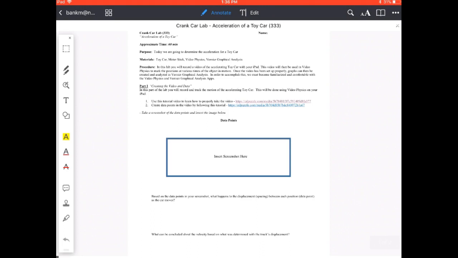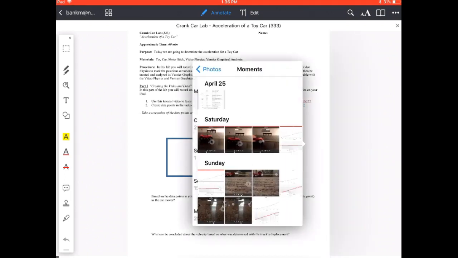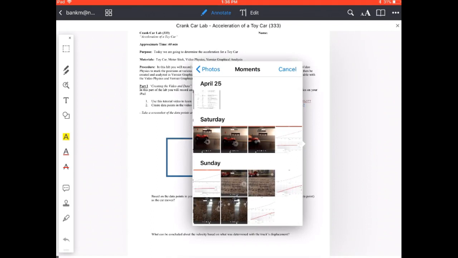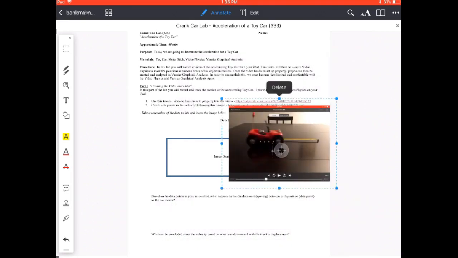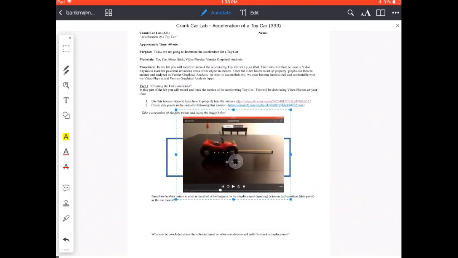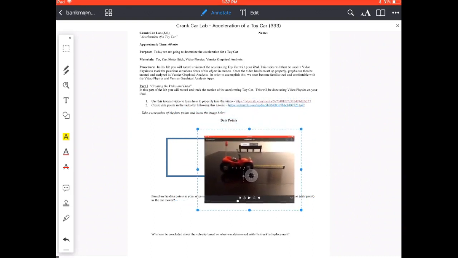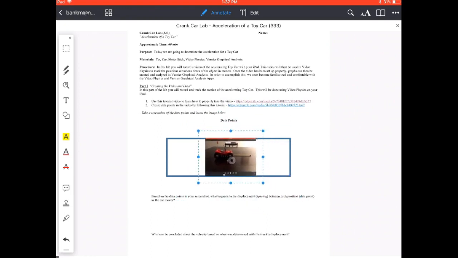How to access that? What you do is you tap and hold anywhere on the document, and you'll have these options come up. We want to select Image, and then of course Photo Library. So under Moments, I can choose whichever one I want, but medium quality is typically fine. I don't know if it's a big deal on the other ones. But what we can do is we can drag this and then center it.